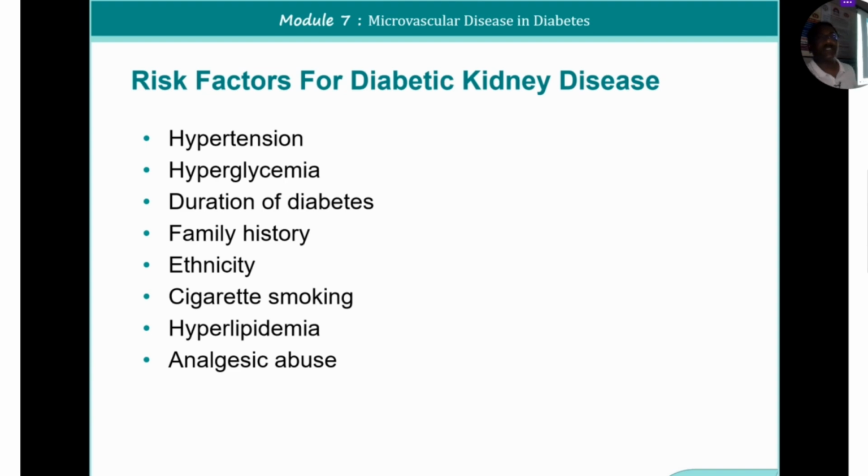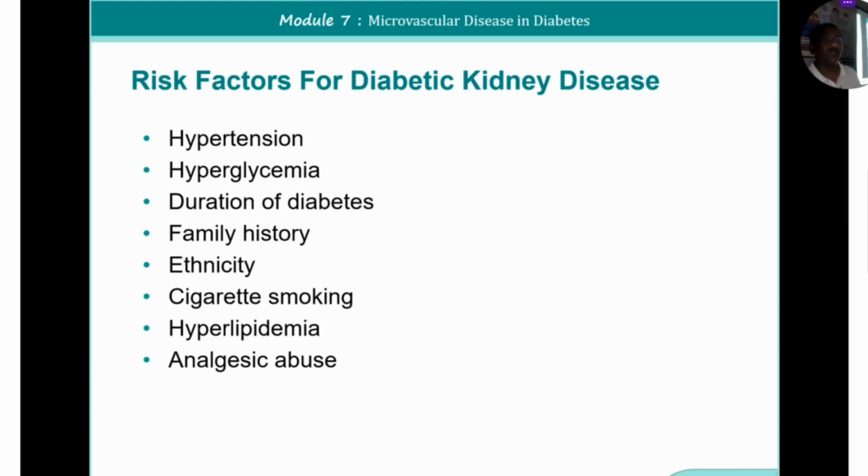So these are all the risk factors for diabetic kidney disease. Whenever you see diabetic kidney disease, please concentrate on these risk factors. If the person is also hypertensive, control it effectively. Hyperglycemia, so the blood sugars have to be controlled. Duration of the diabetes, you can't do anything about, but it gives you an idea that a chronic duration of diabetes definitely has complications. So try to address these complications, try to identify the etiology of these complications and correct them.